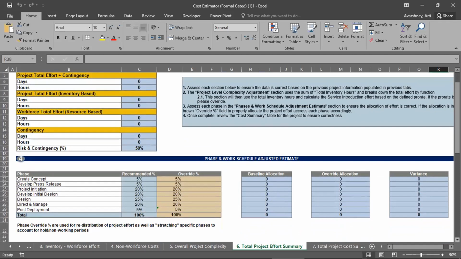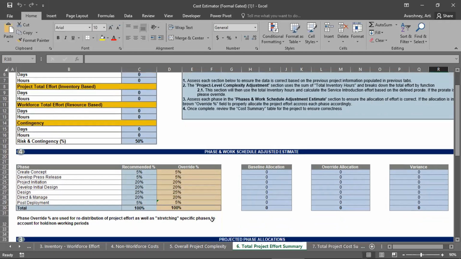If you feel that it is not now 20% for project initiation, I feel it is 10% good enough. Okay, override it with the value in the pink, right? And then automatically you will see the calculations happening in the rest of the things. All these calculations are done. On the top, okay, let me finish the bottom half and then come to the top half. Can you scroll down a little bit?